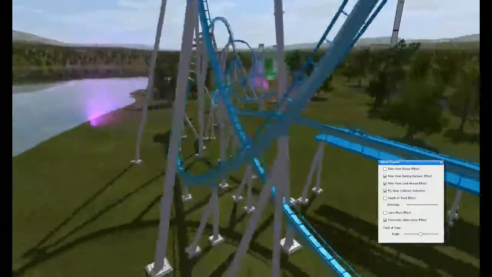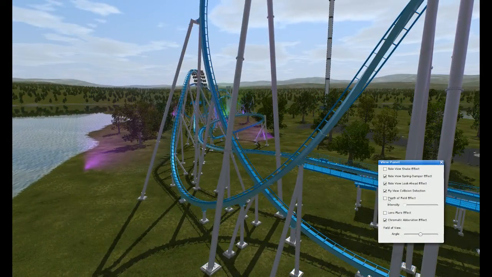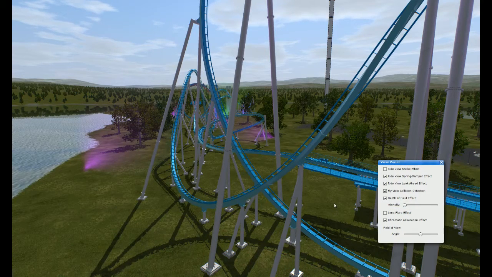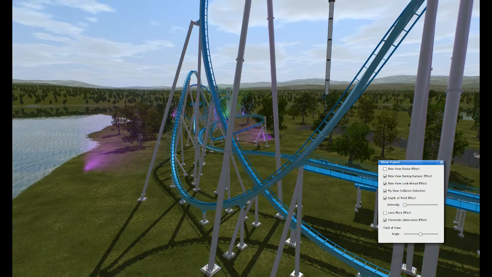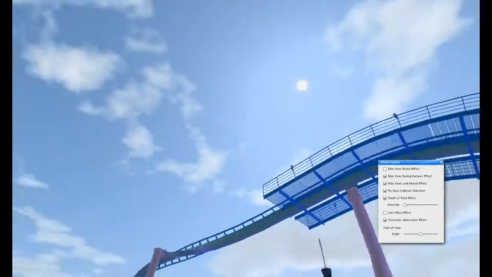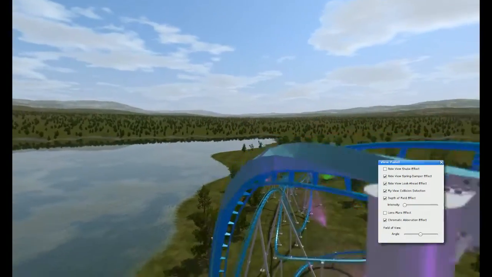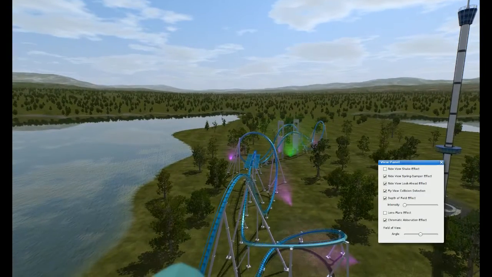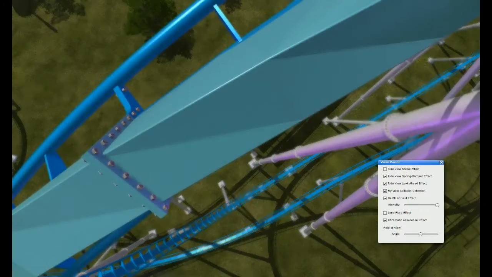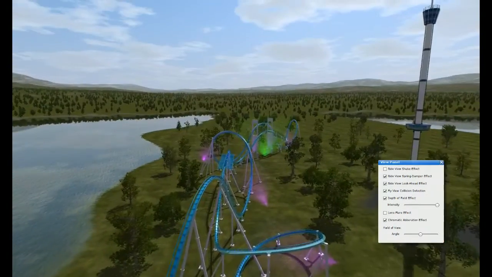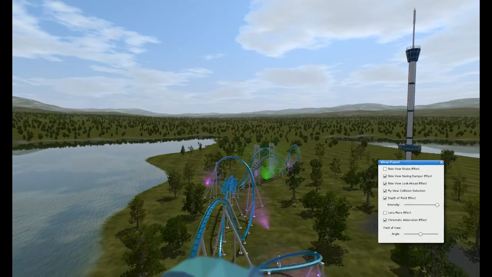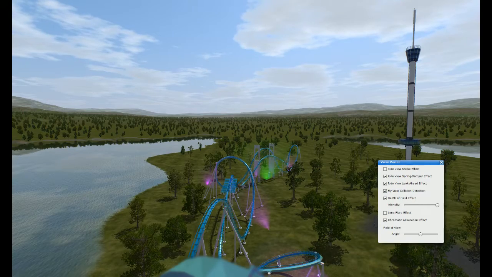So, good things there. Next up, we have the depth of field effect. This is particularly cool. This simulates the idea that you're focusing on something really close by blurring things in the background. This particular photographic effect is achieved with certain kinds of lenses. I'm going to turn the intensity way up to exaggerate it like crazy. Okay, so we're looking off in the distance right now, and you can see that we're looking way into the distance.